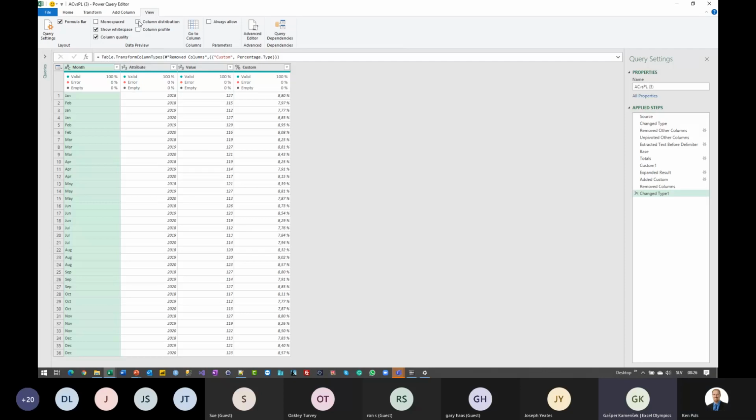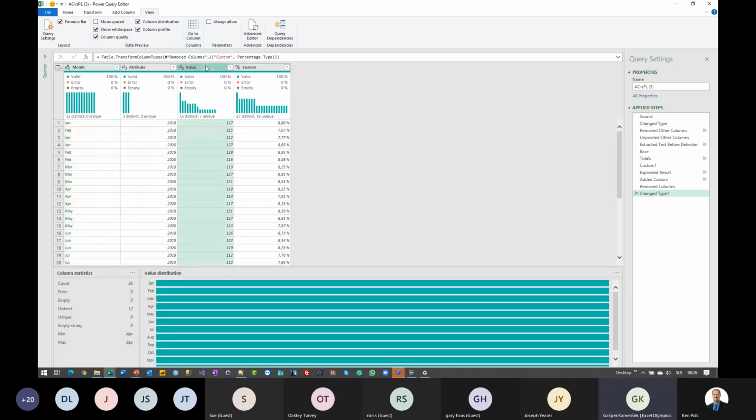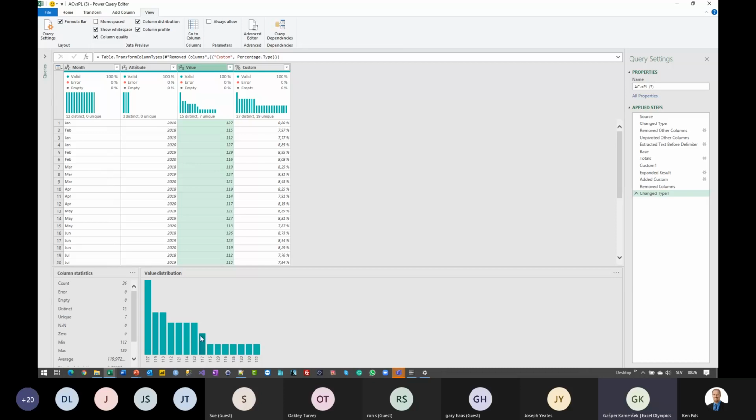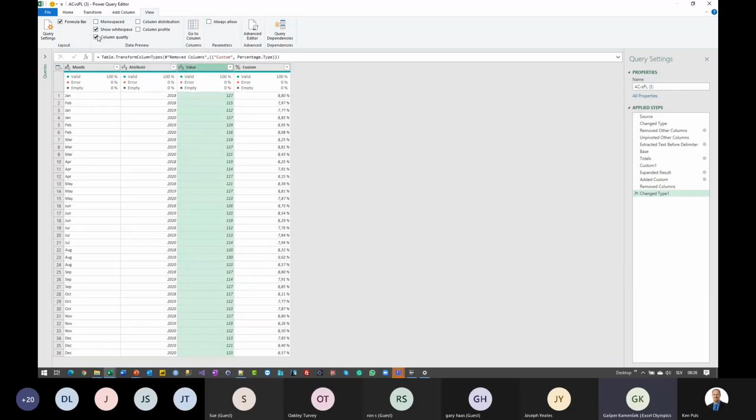I'll usually do column distribution. I'll rarely do column profile because then anything you click, this just pops up. It is useful sometimes, particularly because it's one of those that actually has a button, use the entire data set. But I think you were referring to these over here, and those are just column quality. That's funny, but dude, you work exactly opposite to me. I turn off the column quality and distribution and leave column profile on. If I want to know the stats, I'll click on the column to see them rather than have it clutter up and take the space from the top.